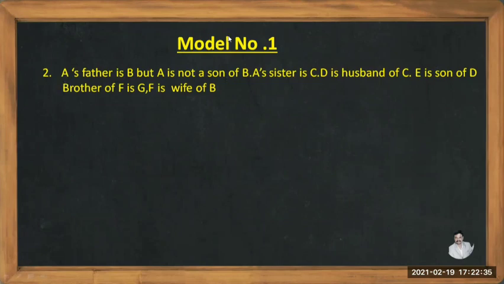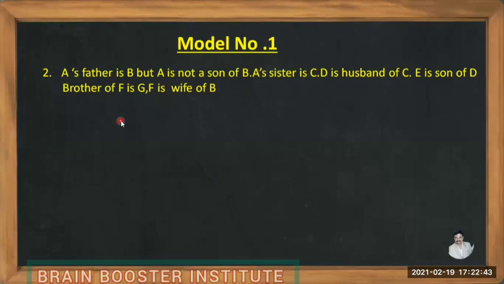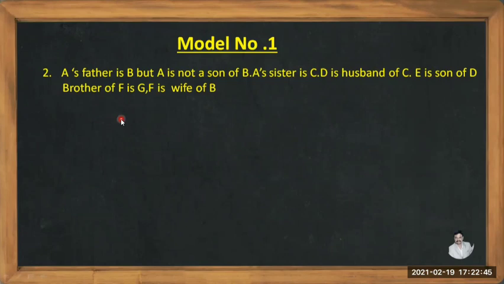By using the given data, don't go through the questions. That's why I'm not giving any questions or options, my students. In examination also you have to do this first. Before going to the options, first you need to completely understand the question. That is the most important thing. Just read the question and build a family tree, and you will be able to answer all types of questions. The point is, once build a family tree. Now let's see the family tree.